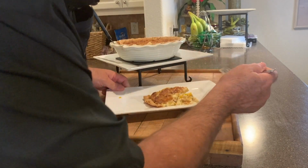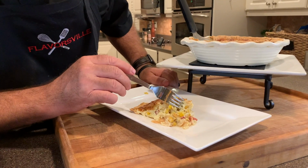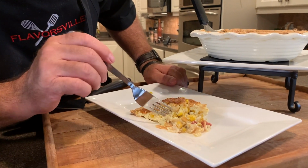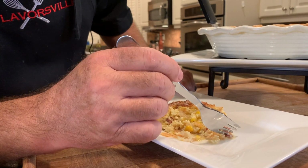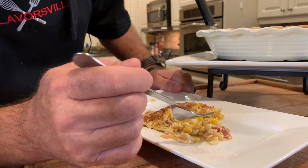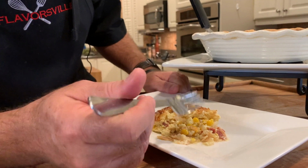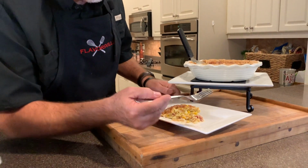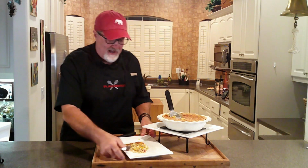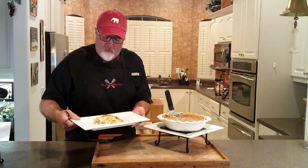Okay. I'm looking at this. And I mean, look at that. It's like an egg custard. You've got the bacon, you've got the corn, you've got the onion that we sauteed in the bacon fat. I mean, I just can't imagine this not just tasting incredible.